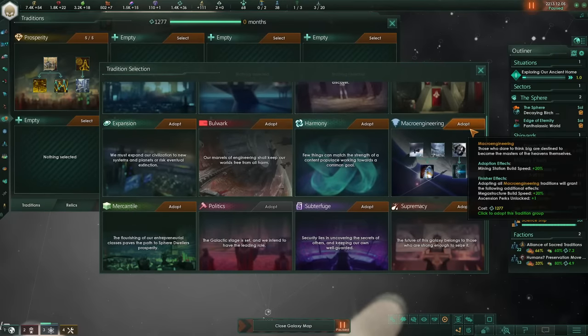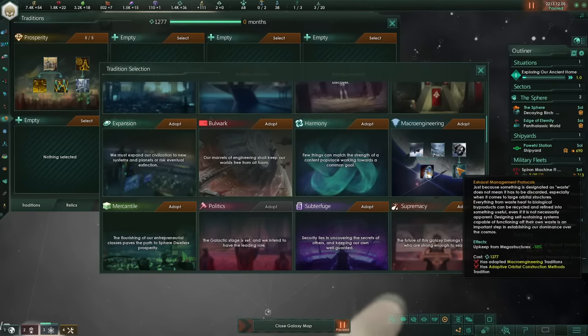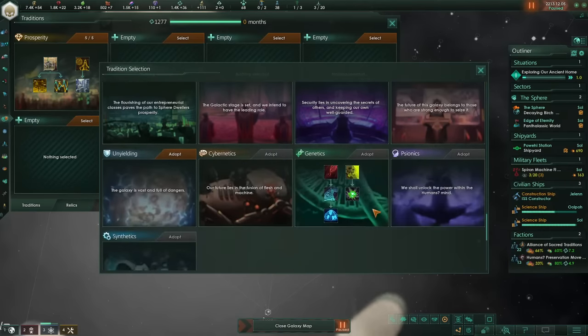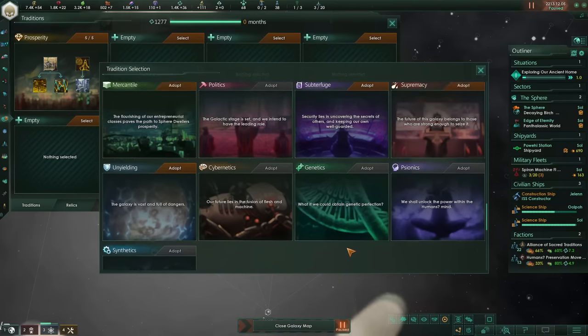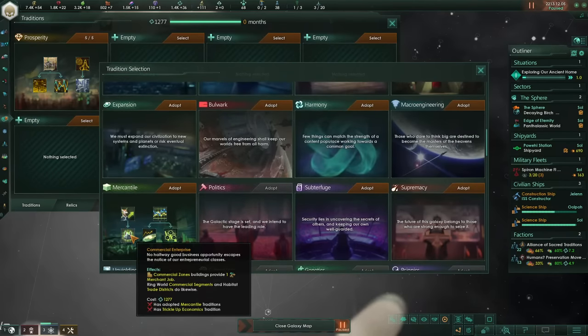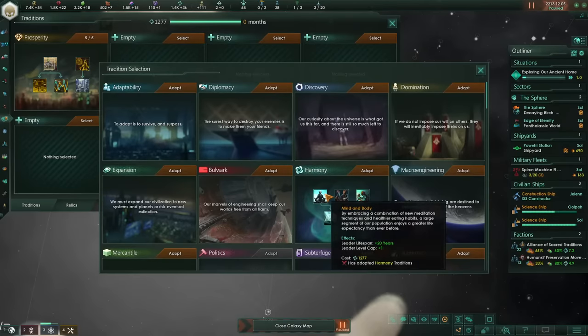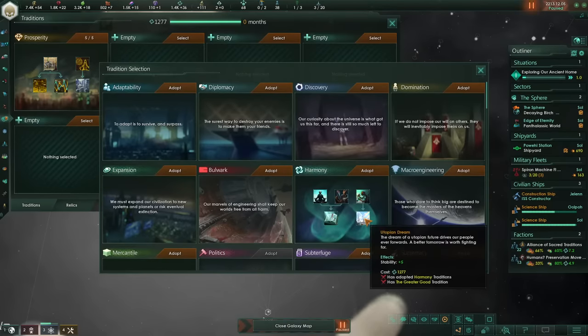Alrighty, so we get our next tradition. I am tempted to go with macro engineering because I do want to heavily lean on gigastructures. But I also want to do some mercantile so I can get commercial enterprises for that trade value. These are the questions that I have at the moment. Discovery is not useful to us. Diplomacy, maybe. Harmony, it would be good, even if it's just for utopian dream. Harmony is quite nice.